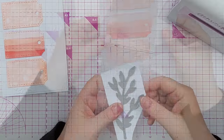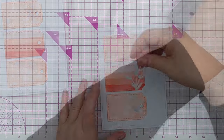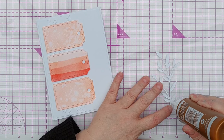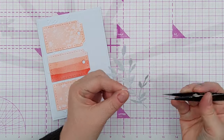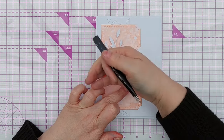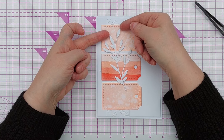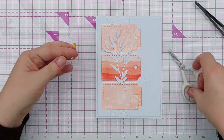I've got a piece of white card and a branchy leafy die - I'm going to cut that out and sit it on there. That brings a bit of white forward and breaks up the Bellini color. I've added glue to a few spots and laid it on top, pressing with the deli paper. I'll pop some foam tape behind the two side parts to stop them flapping around.